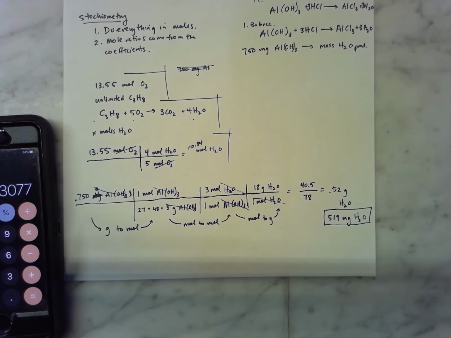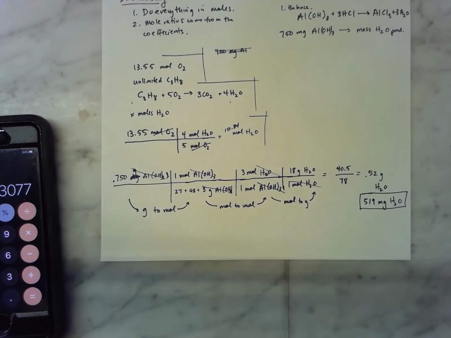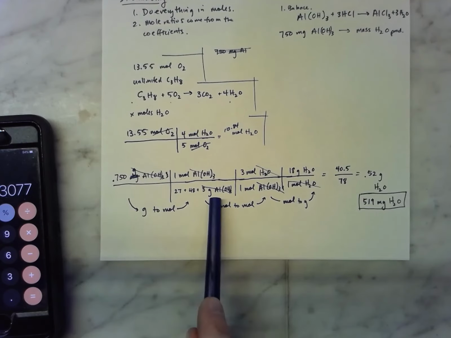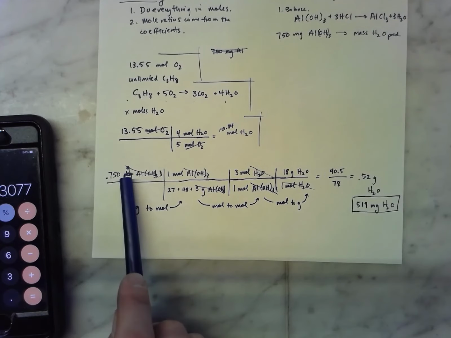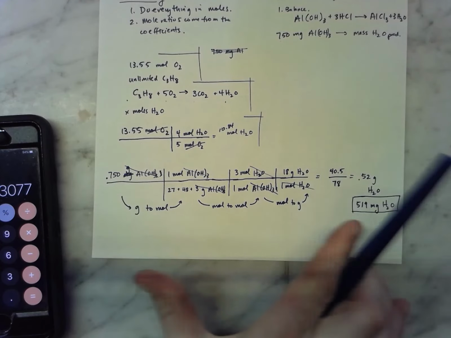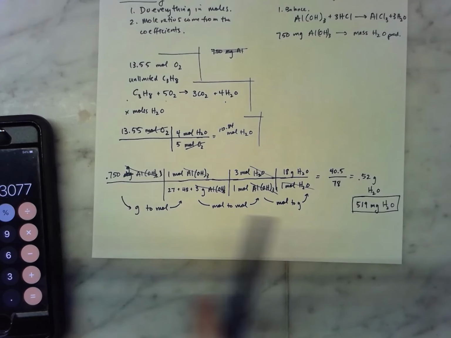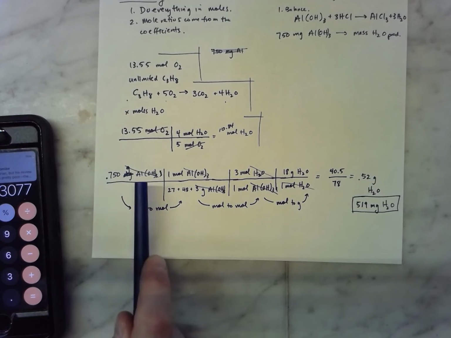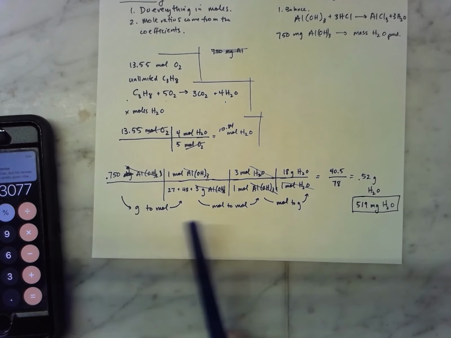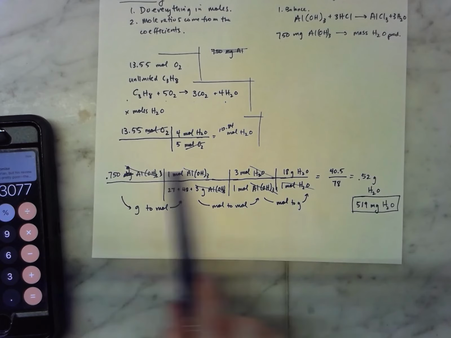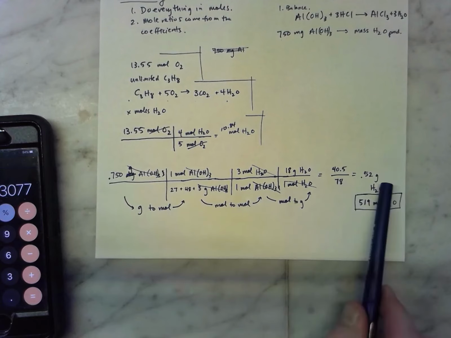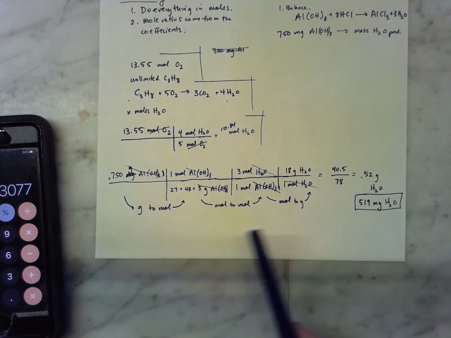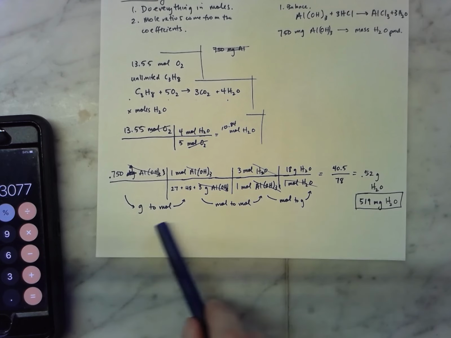You've got to have units that are consistent. You can't just magically change from grams to milligrams. So this spit out grams, so I went ahead and made that conversion. And you can see if I had added that down there, it would have been out of space. So I wish I could have shown that. But at the end of the day, you multiply, then you divide, and that's your answer. There really should only be one time you ever punch anything into a calculator. Grams to moles, moles to moles, moles to grams.